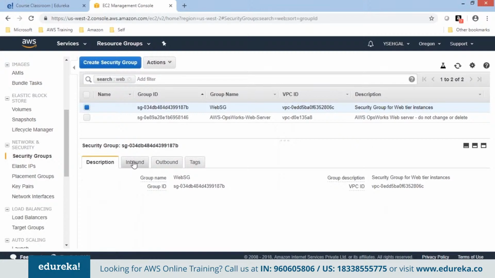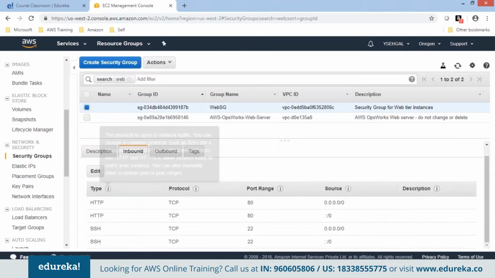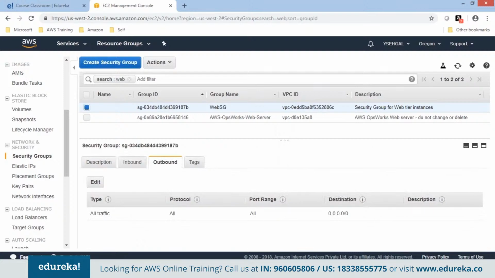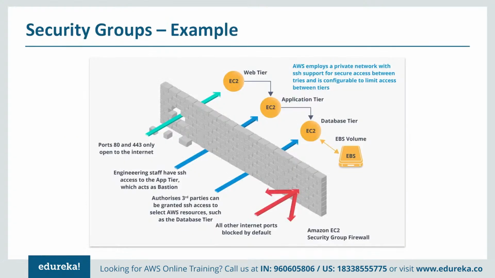So the rules that I just set up in this security group are inbound rules, and by default, all the outbound traffic is allowed. We can change that, but this is the default behavior. In this context, outbound would mean any traffic generated from within the instance to outside that instance. It could be to another instance, or it could be to an internet resource. So it is a resource outside that instance. The illustration that we have out here shows a firewall that controls the traffic.